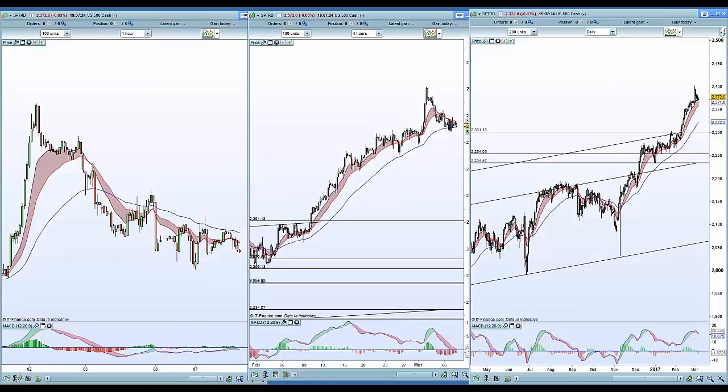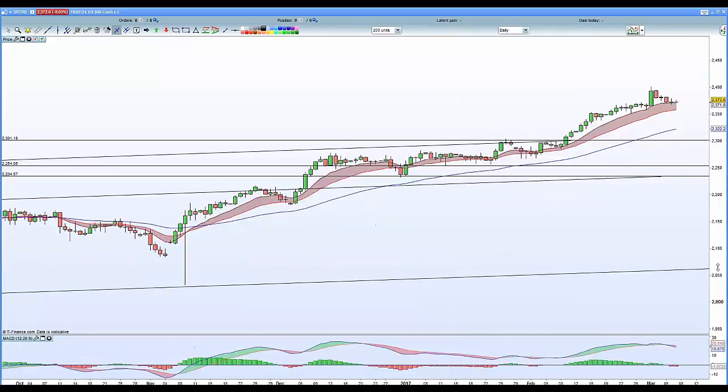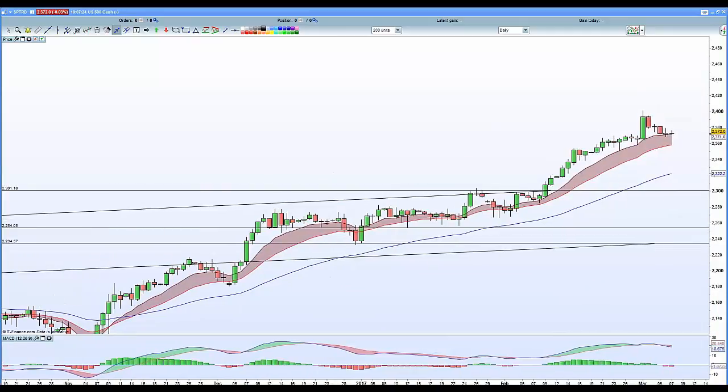So let's start with indices. Now you look at the S&P, in fact, you look at most of the indices, it just keeps moving higher and higher and higher. I have a lot of clients, a lot of traders I speak to who just can't point a finger on why the market is going so high. Neither can I. But again, our job as retail traders is not to know why the market is doing so and so, but simply to follow it.